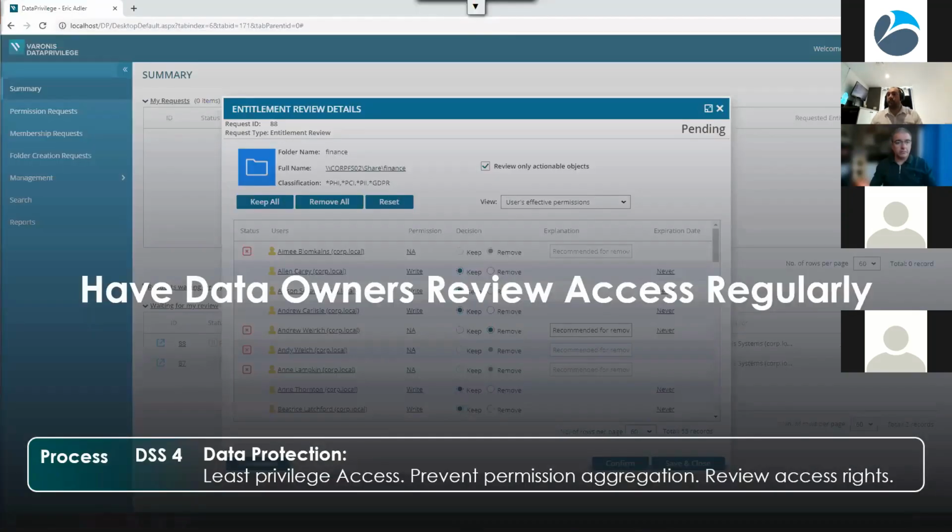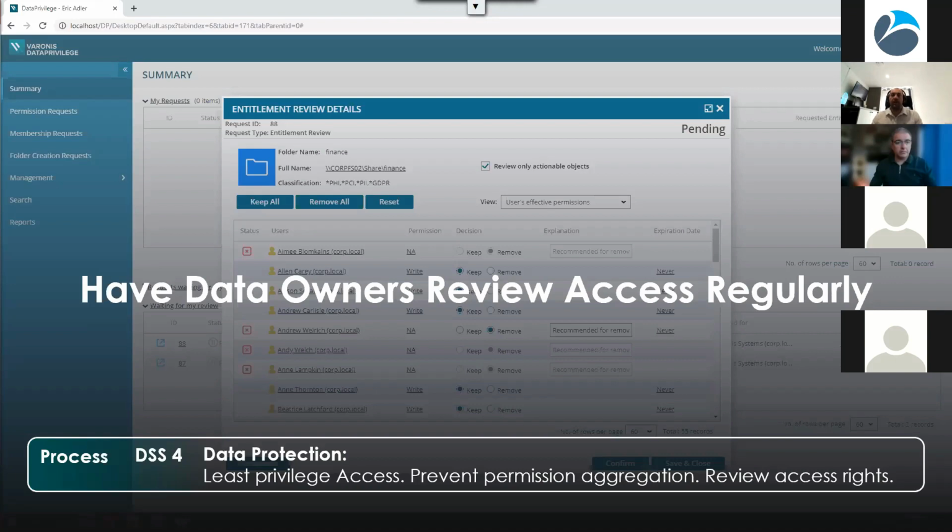Starting at the data protection, again, talking about the least privileged access, it's almost impossible for IT to do this on their own. Ultimately, and bizarrely, my first job was working for an NHS trust in Essex, and you just don't have the context. You're told that this person is starting in this department, so you put that user in that group, and as far as you're concerned, you've done your bit. But ultimately, you don't know which specific folders that user should have access to. There may well be sensitive data, confidential data that those users shouldn't have access to, and you've accidentally or unknowingly given a higher level of access than they actually need.